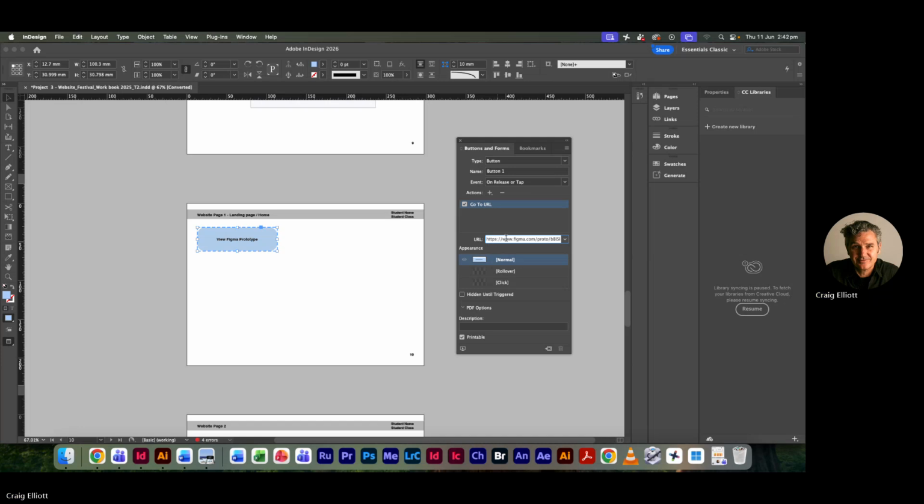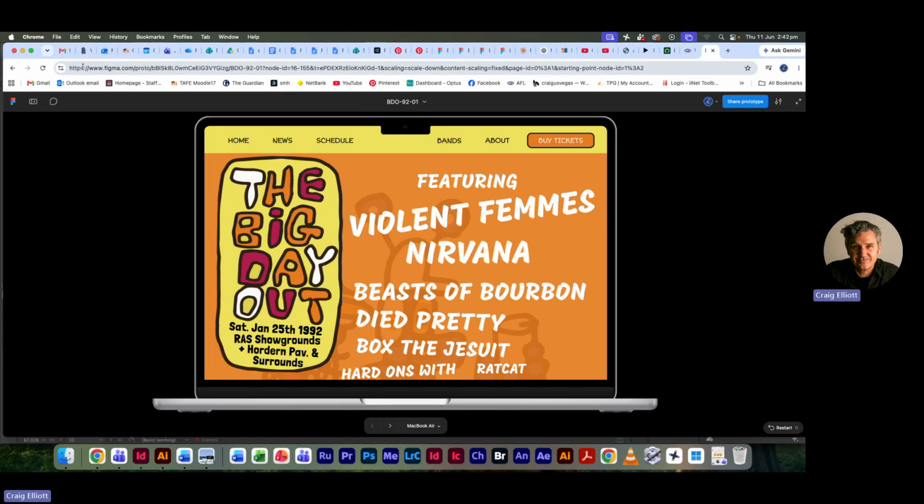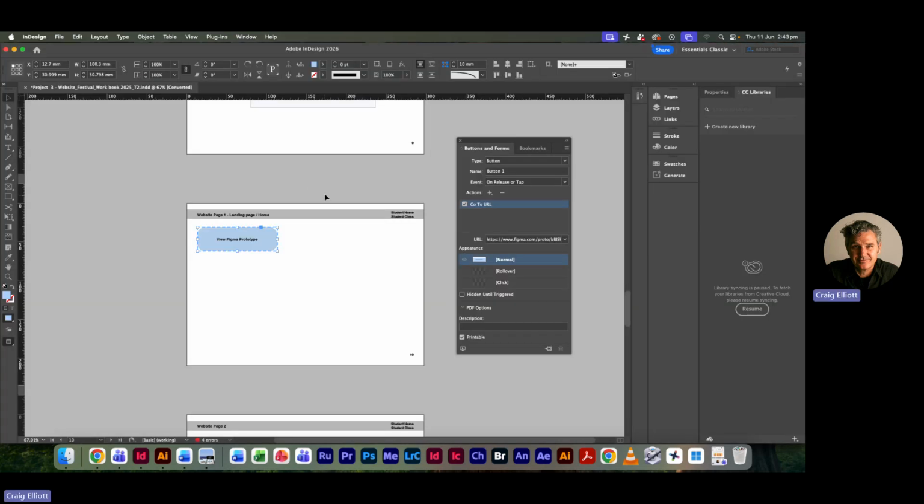Now, please note, all websites begin with HTTPS://. When I first opened it up, it just had HTTP. So I've just got to copy and paste over the top of it.